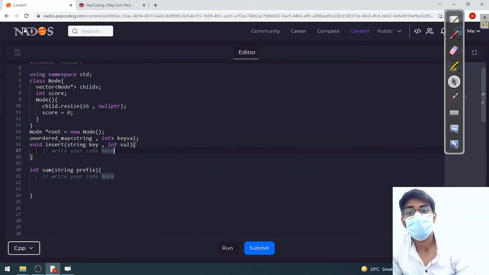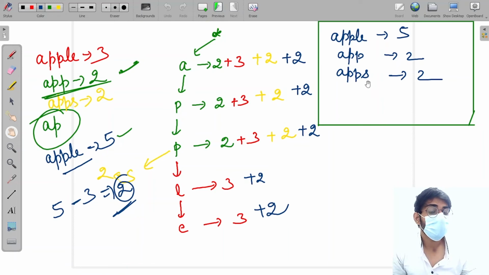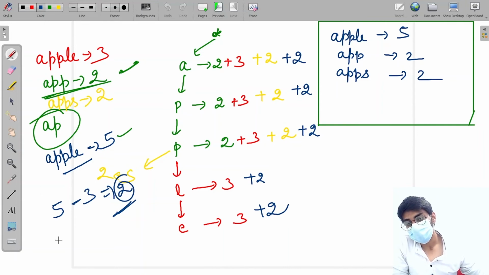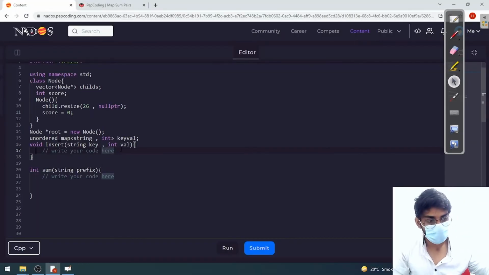Now we have to implement this insert function. So what we were doing actually in insert, we have created this unordered map, and we have to put the values in it, and we also need to check whether it is present or not. If the value is not present, then we directly add that particular value. Or else, if this value is present in the hash map, or you can say unordered map, then we have to subtract it. Okay, so let's see how we can do this.